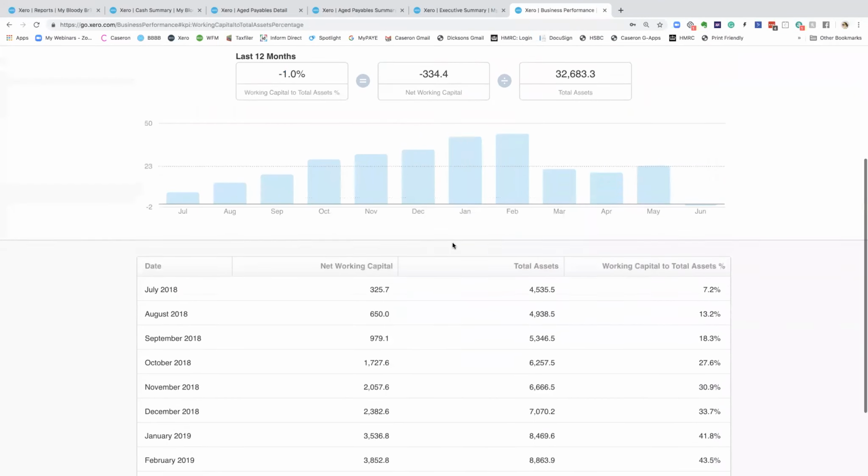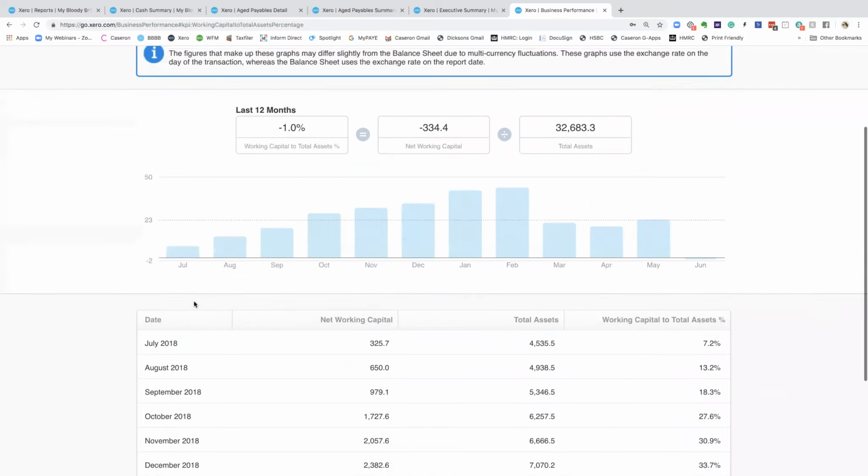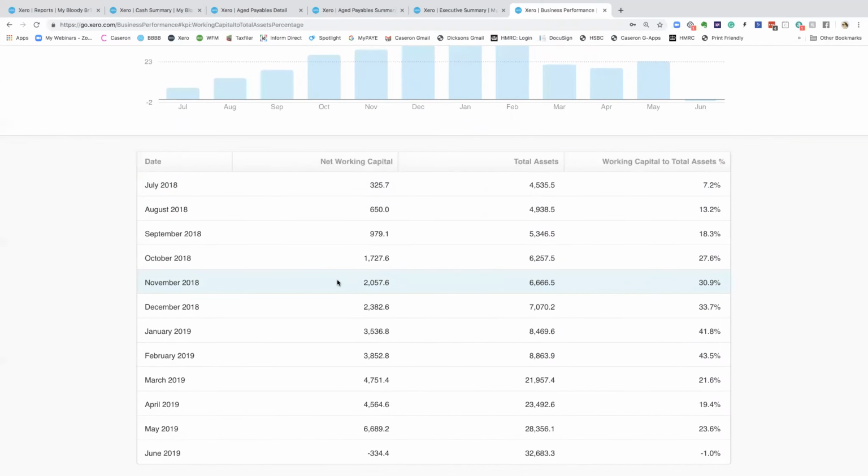So this looks at last month versus this month, and it's looking at our net working capital, which we decided earlier on was... Basically, sorry, the screen froze. Net working capital was essentially, if you took all of your assets and you paid off all your liabilities tomorrow, it's basically what you have left to play with. So that's what net working capital is. It's free-flowing cash, essentially, cash you can utilize. That's, of course, assuming you could collect all of your cash tomorrow and pay all of your liabilities tomorrow.